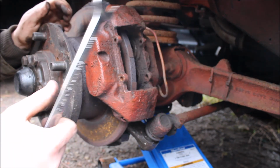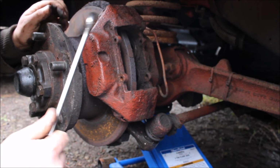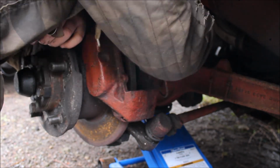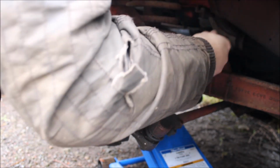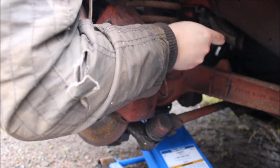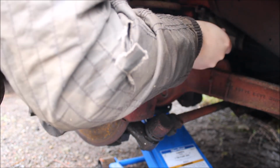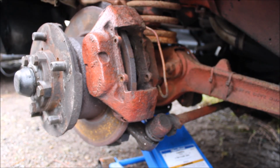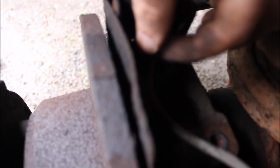Alright, so I'm just undoing the second one now. You have to use a spanner because you can't get the ratchet in. You can only do it by less than a quarter of a turn. Right, we've finally got that nut out from the top. If you have a look in here, there's two 17mm. There's one there and one there. You have to use a 17mm spanner on that one because the pipe's in the way. You have to be very careful not to bend this brake pipe.